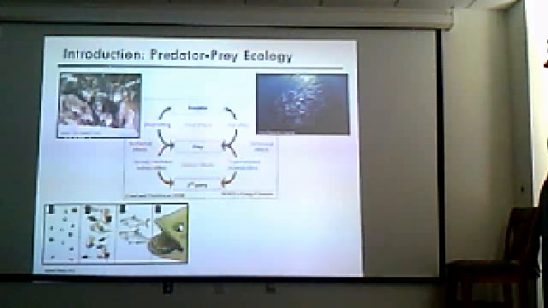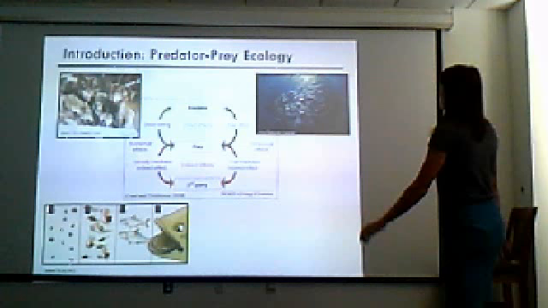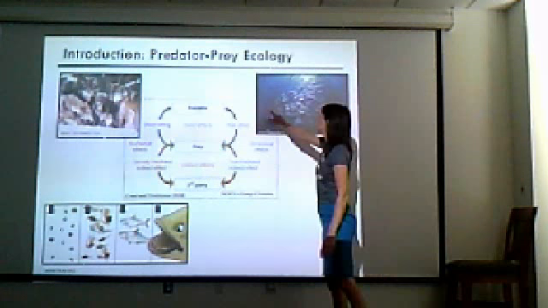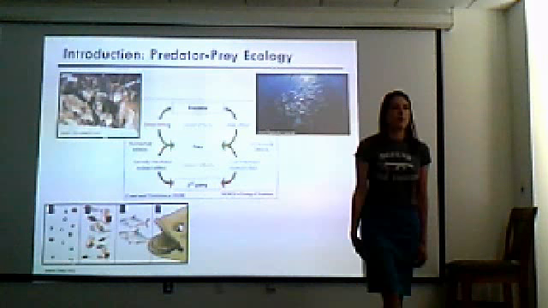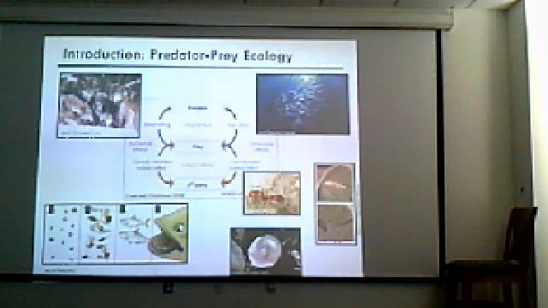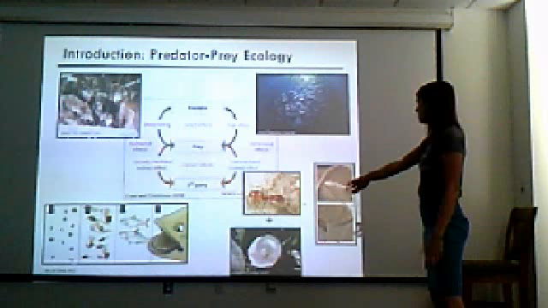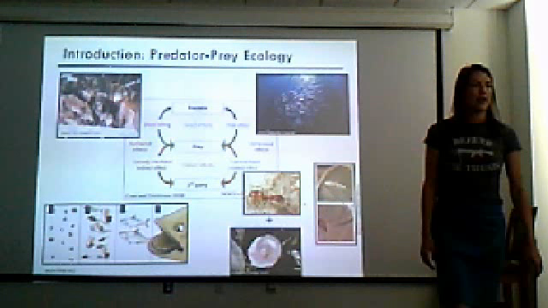Now, just the mere presence of a predator can impact prey. So here we have a whole bunch of swimming fish that are responding to this very large predator in the background. And these can also lead to indirect effects on the prey's resource. So a predatory ant causes a caterpillar to move off of the cotton plant instead of foraging on it, which then has a positive effect on the cotton plant.